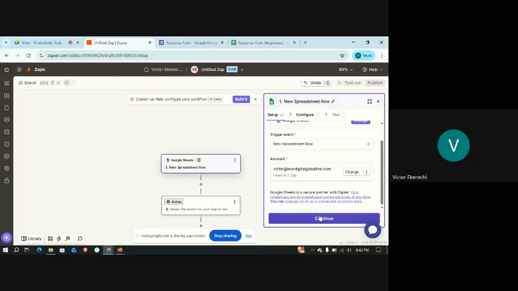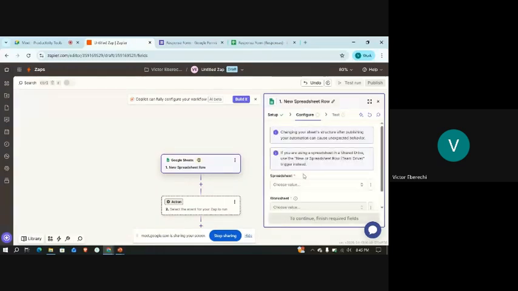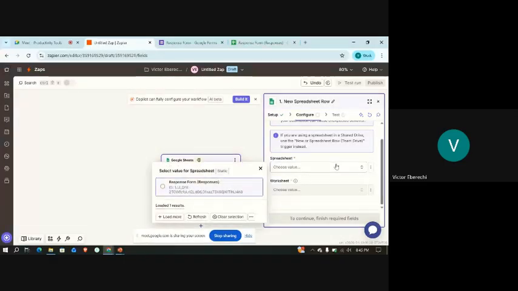If I click on continue, it takes me to configuration. This is where I configure my data, I configure what is being sent to the actions. So in my spreadsheet, I'm going to select the one that is linked to my form. When I click on select, because that account has already been connected, you will see that it's showing me form response from responses.